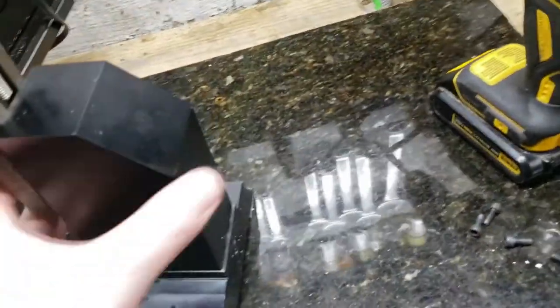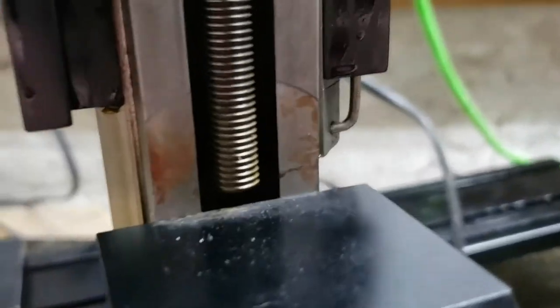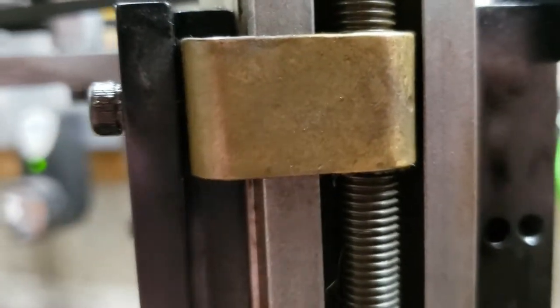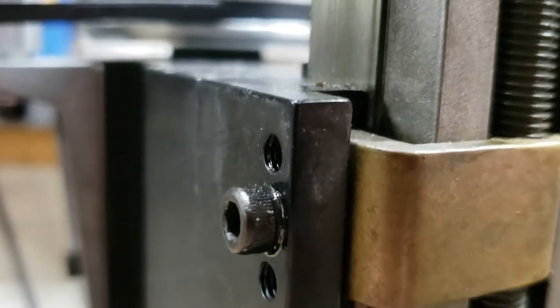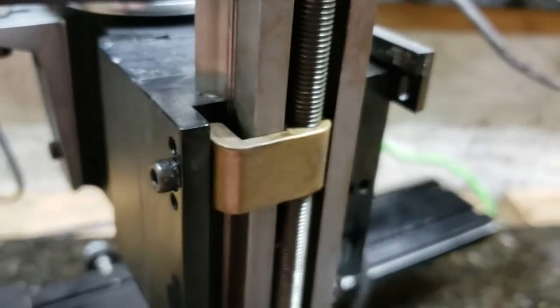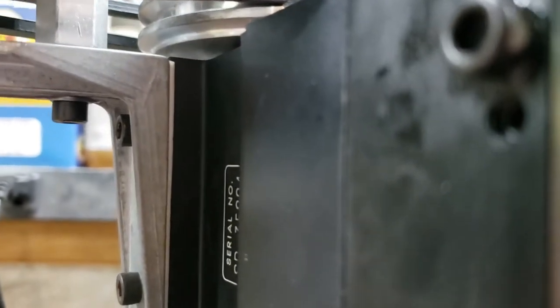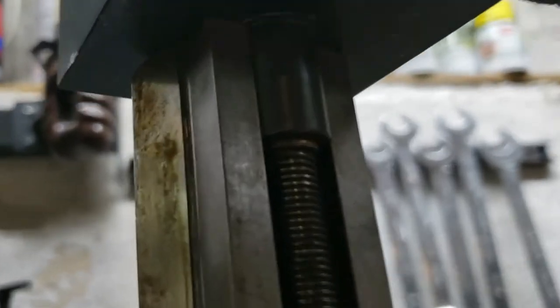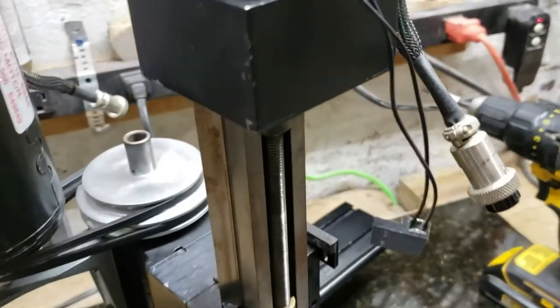All right, but this same mechanism is used in this axis. And I guess one last thing I haven't showed you is the Z-axis. So the Z-axis has a little bit larger screw, very fine pitch, and a brass coupler that connects it to the carriage. And there is a bearing. I'm actually going to take this Z-axis off, and then I'll be right back with you.